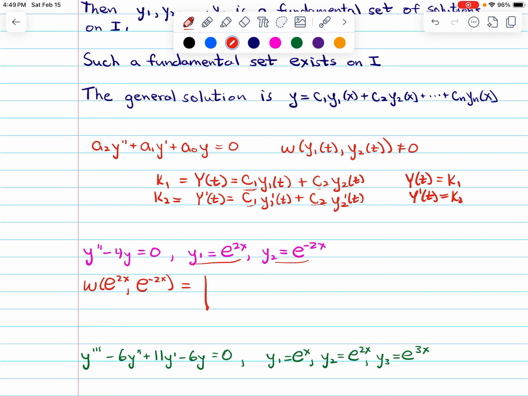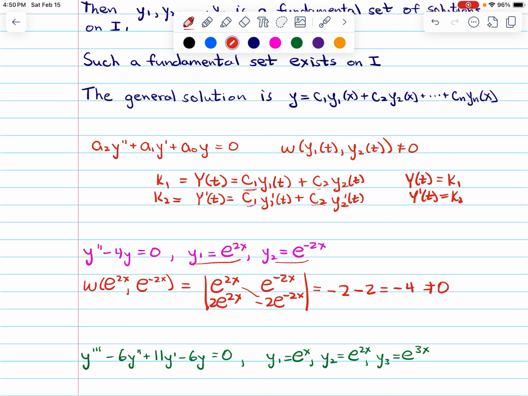Okay, so this is going to be a 2x2 system. And then down here is 2e to the 2x, negative 2e to the negative 2x. Okay. Now let's see what this is. This right here is going to give me negative 2, negative 2 when I multiply that minus 2 like that. And that's going to give me negative 4, which is not 0.